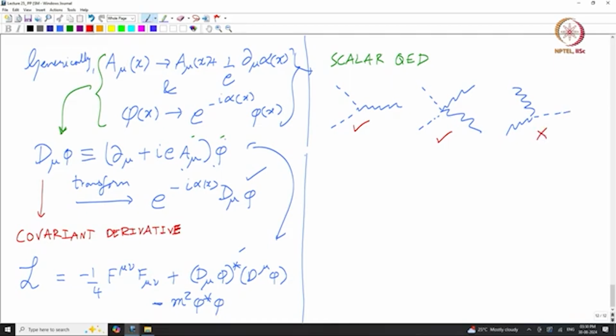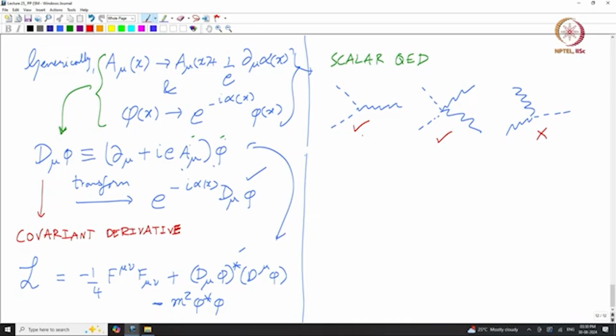Right? There is no way, the photon always comes with a phi. So that means if I have 2 photons, I will necessarily have 2 phis. Okay. But a phi does not always come with a photon, phi sometimes comes with the derivative also. That is why I can do this, but I can't do this. 2 photons will have to come with 2 phis, can't come with just 1 phi. Right? So now you can see where all the building blocks actually come from.